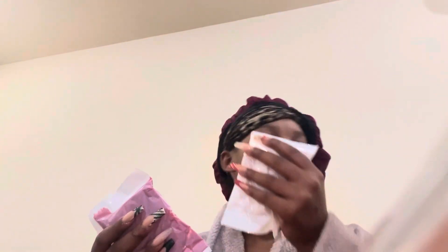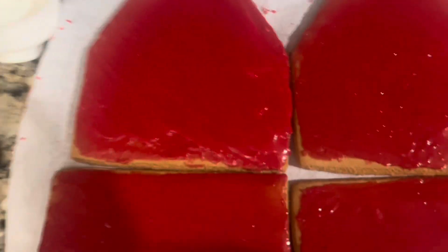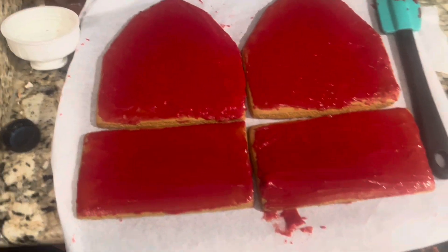I forgot I was recording. So first we are to massage the icing until it is liquid. Step 2 we are going to skip because my icing is already good to go. Step 3 — I have to get out all the parts that are going to be facing outward on the exterior and paint them with the red icing. So on these little pieces right here I am going to pipe the icing out over each one of them. This is what they look like — aren't they nice and smooth? We are going to wait for these to set a little bit so the icing won't move so easily before we do the next step. That's what the box told me to do.